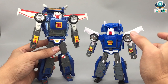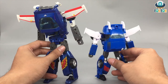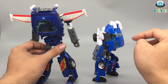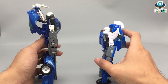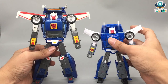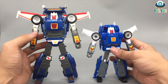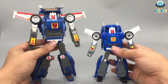Turning the figures around, as you can see, they both have backpacks. I mean, this is like a design trait or something. For its size, I think the Kingdom version did a really good job on handling the backpack. To me, that does not look bad at all. I enjoyed it. And upon that, they are nearly the same figures, except that the Masterpiece version is taller, and also his arms are longer for some reason. I would prefer the arms and the scale of the Kingdom version over the Masterpiece. And enough of the Masterpiece, now let's get into some details of this guy right here.